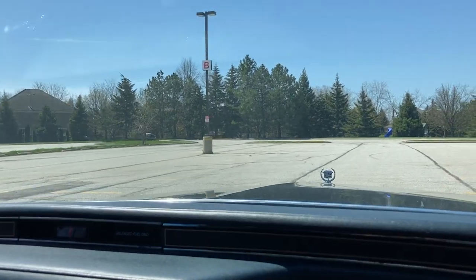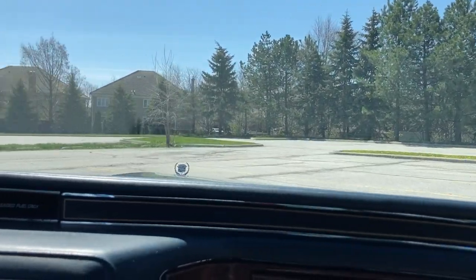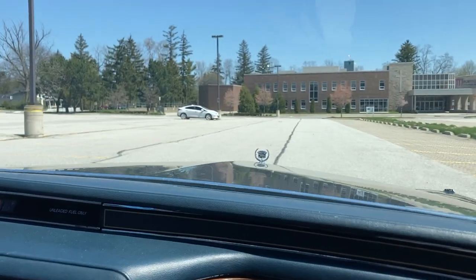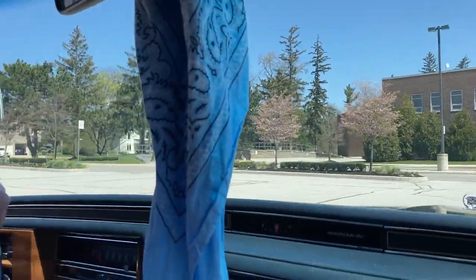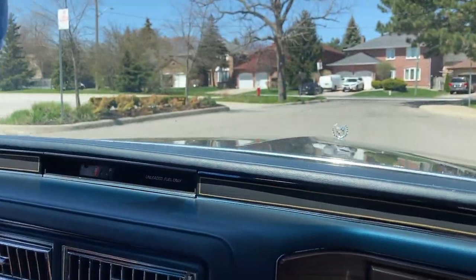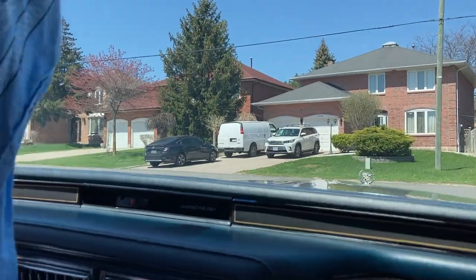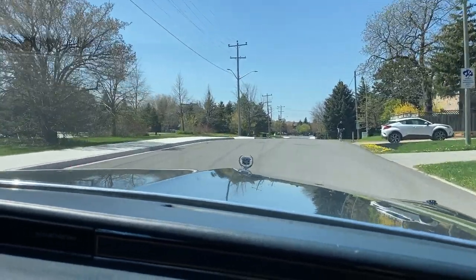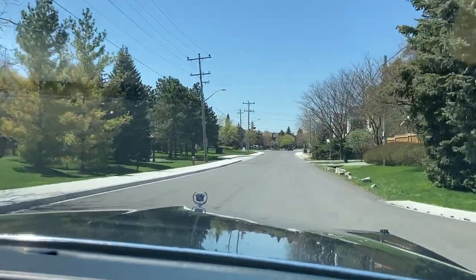We're going to pop out of here and go into Streetsville. Look at the ride on this thing — it's very comfortable. It brings back so many fond memories of how cars used to feel when you were driving around. And the power steering is effortless, isn't it? I drive a Mercedes and this power steering is probably ten times easier to turn, especially for something this size. This has got to be what — 22 and a half feet. I don't think even garages are big enough nowadays to house many of these cars. I got a quarter inch in the front and a quarter inch in the rear.